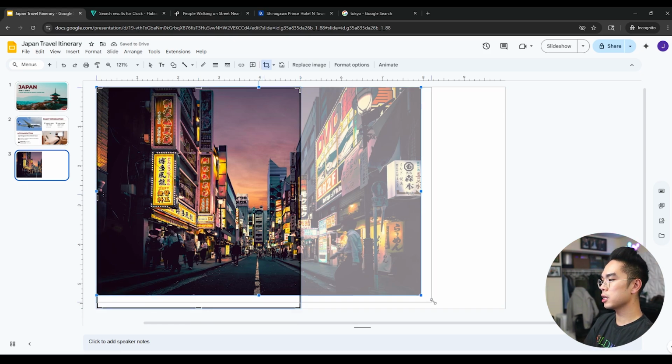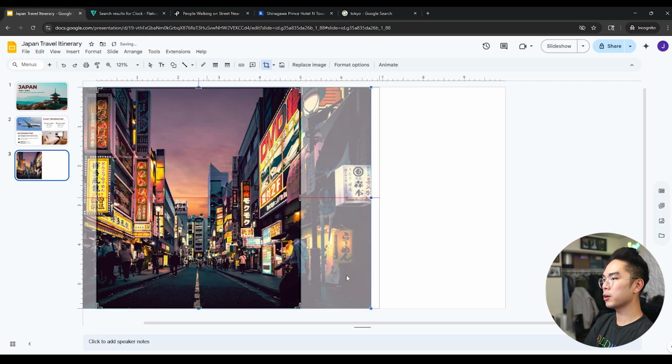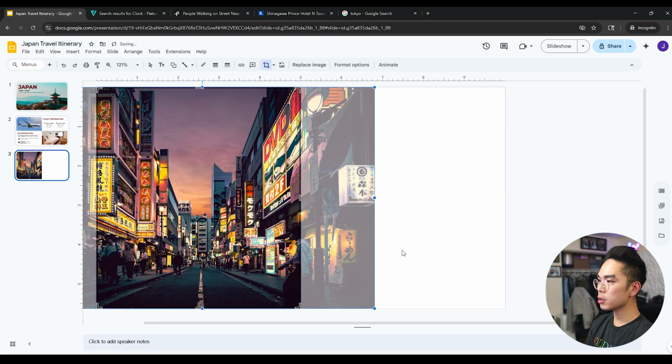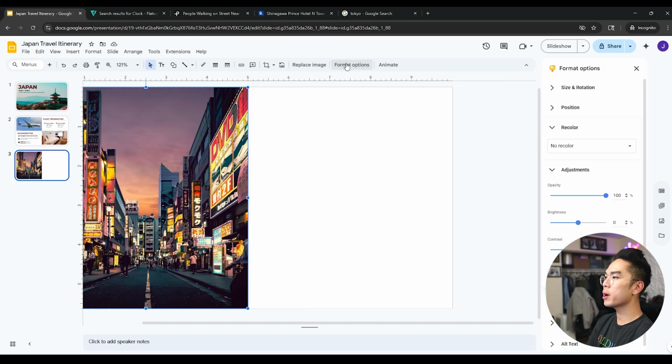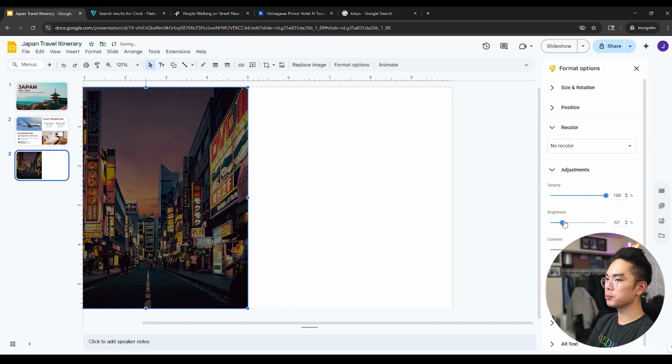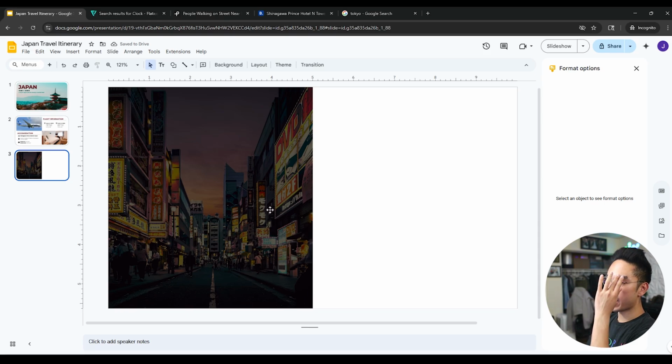And I wanna make sure that this image actually fills our slide, right? So remember, grab this blue that represents the image, and I'm gonna shift it here so it's about halfway. We can see the street. Perfect. I hit enter. Bang, my picture is cropped, right? Really nice, really great. Now I'm gonna click this image, hit format options, and lower the brightness because it is a little too bright. I'm gonna lower it down a little bit, and you'll see here why in a second, because I'm gonna add some title to this.